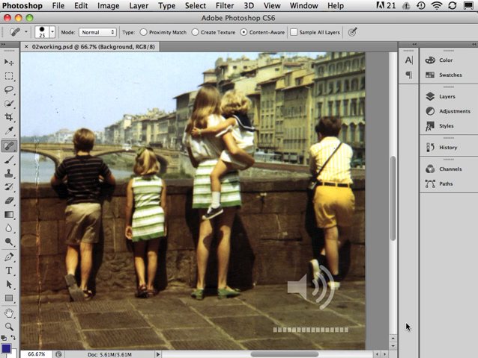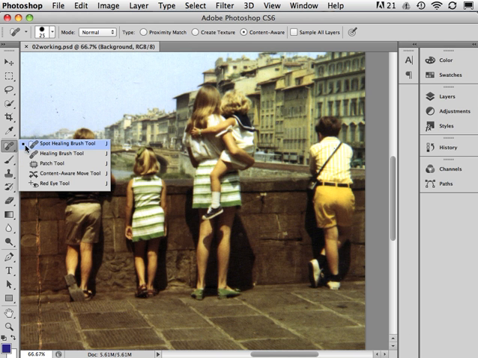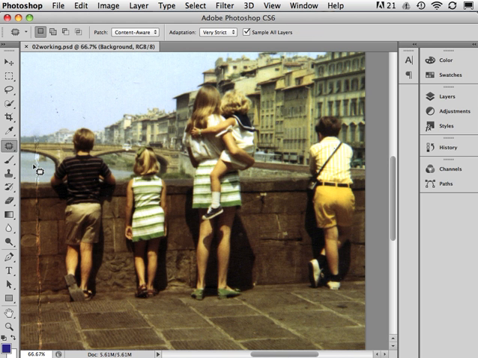We are picking up this exercise in Chapter 2. If you're following me in the book, I am on page 54, and we now are going to learn a new tool that is called the Content Aware Patch. The Content Aware Patch is located behind the Spot Healing Brush tool on this menu. It's right here, the Patch tool. And we're going to use this.